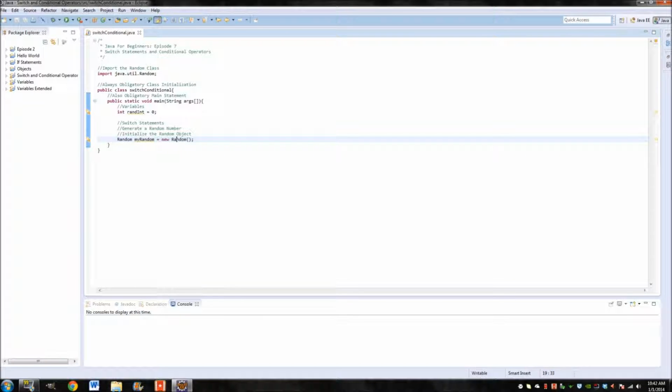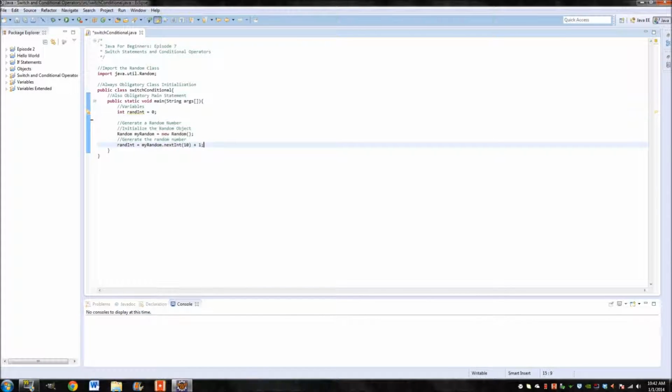So then we need to generate our random number, which would be randInt equals myRandom.nextInt, because our variable type is indeed an integer. And we're going to make this just 1 through 10, just keep it easy. And to keep it 1 through 10, we have to do the +1 thing that I showed you before when I talked about this.